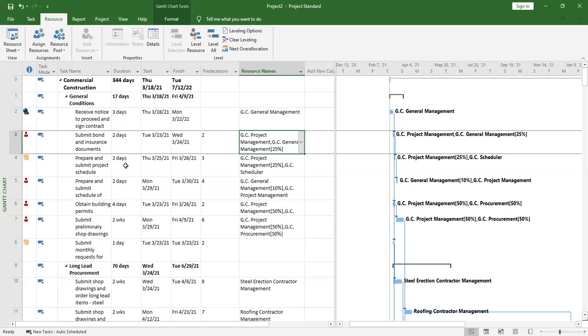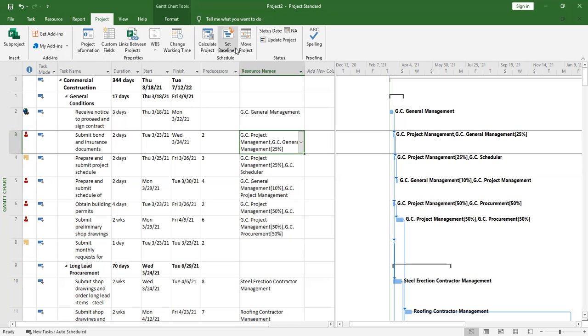There are different steps that are taken. The first one is you need to have a schedule completed for the entire project, the way you're seeing this one. You have to prepare a schedule and it is done. Then the next thing you have to do is make that schedule set as a baseline. How do you set it as a baseline? You go to project, then you come under set baseline.